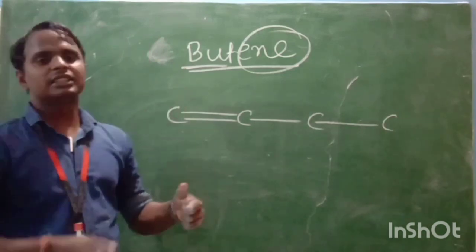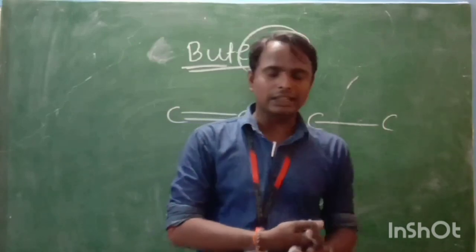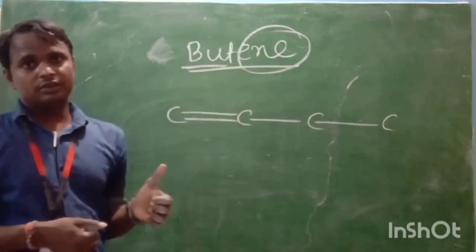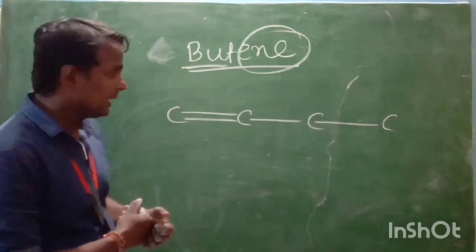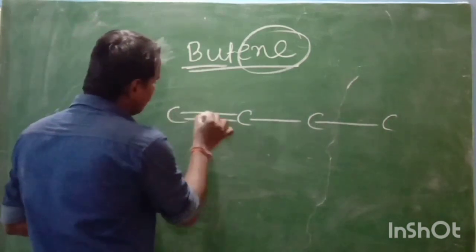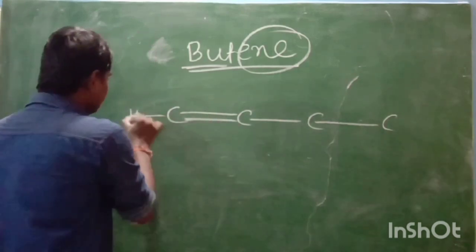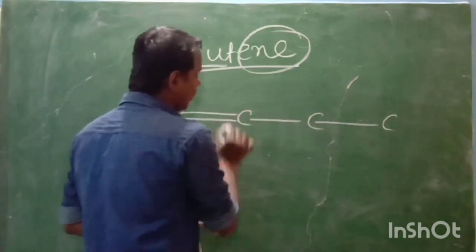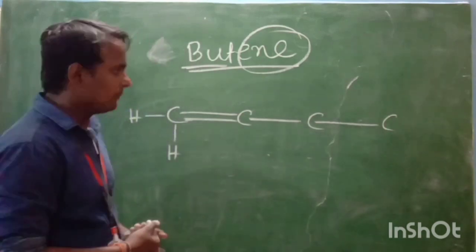We must first fill the valency of carbon with hydrogen, because the chapter name is hydrocarbons. So we fill the valency of carbons with hydrogen. Here the carbon forms 2 bonds, I mean 2 bonds are left, and 2 bonds are filled by hydrogen. For this carbon, it forms 3 bonds: here 2 and 1 is total 3 bonds formed.